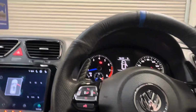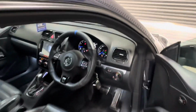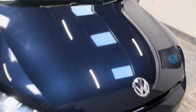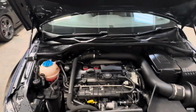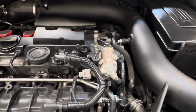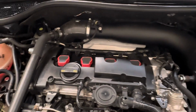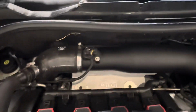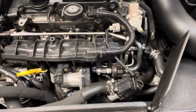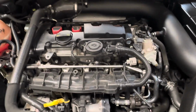Now I mentioned the vehicle has been stage 2 RTEC tuned, and it does have all of the associated hardware you would expect to go with that. Initially, the hardware was installed by V-Hub in Tewkesbury. We have a Revo cold air intake, a new high pressure fuel pump, RTEC coil packs, iridium spark plugs, uprated gearbox mount, RTEC heat shield, and then we also have a Revision G recirculation valve, new PCB, and new oil dipstick. So they've covered all of the preventative maintenance.